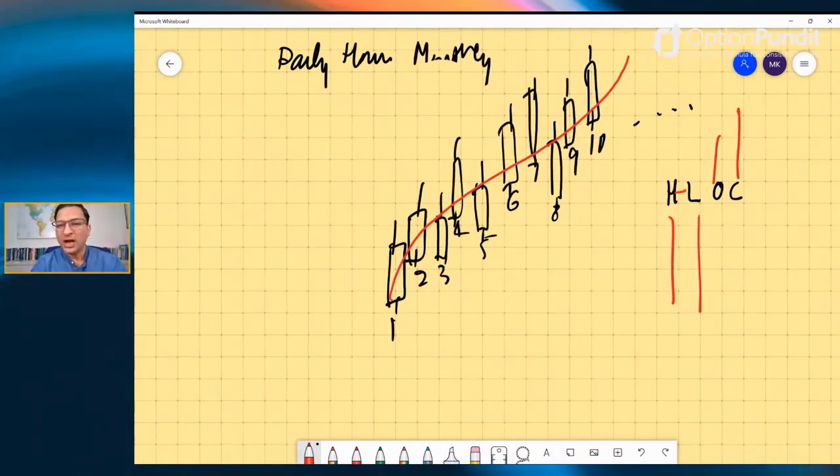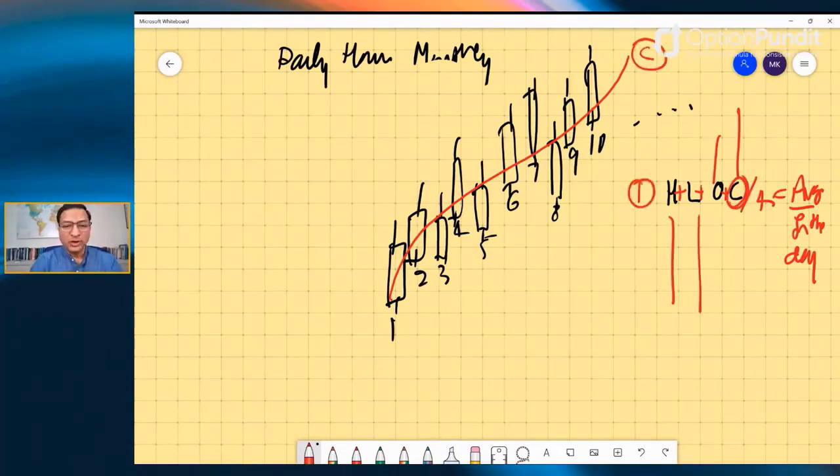You can also choose high plus low plus open plus close divided by 4 to give you the average price of that day. In most cases, when you see people using moving averages on their charts, it is the closing price.